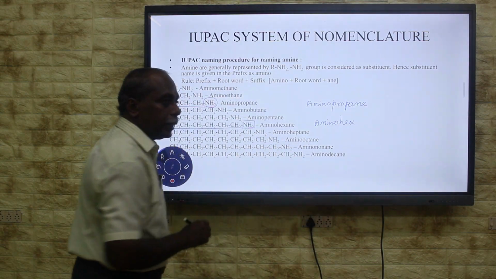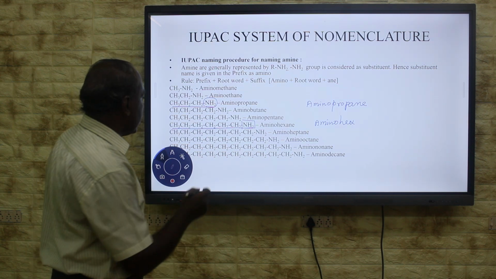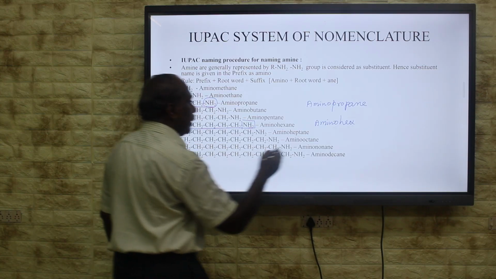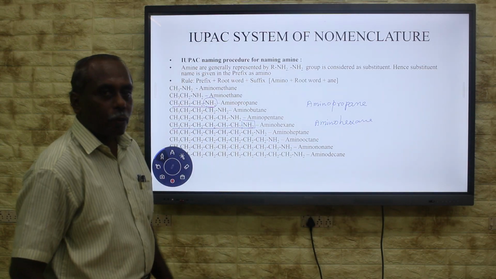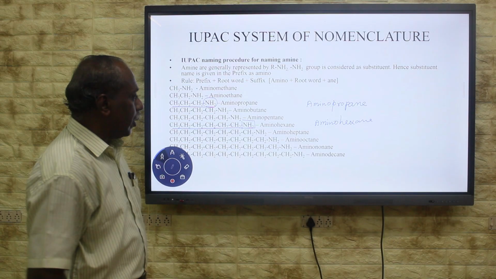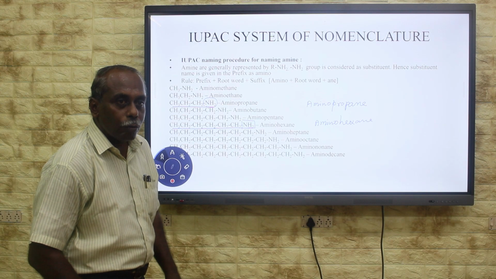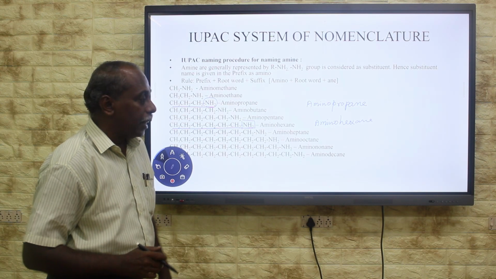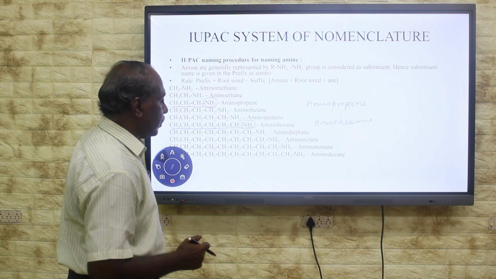Then next, you see what kind of bond is present between the carbons. Here only a single bond will be present. Therefore, A and E is added. That is the way to write the IUPAC name for the compound. Then one more thing: how is this IUPAC name converted into a structural formula?